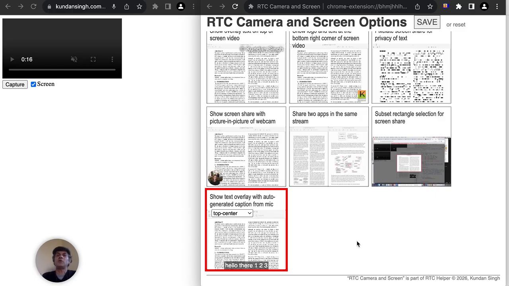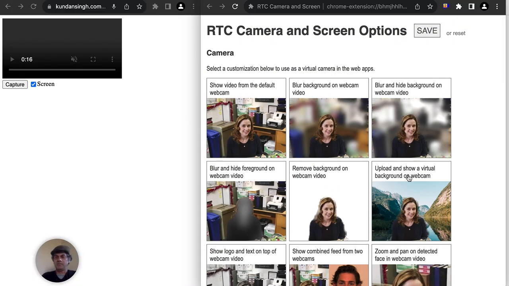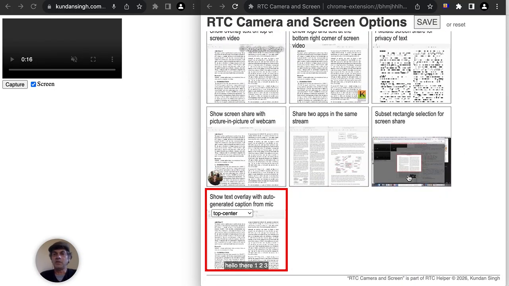All these options are part of RTC Helper. The difference between RTC Helper and this project is that this project makes it more user-friendly by creating clickable customizations, and it is also applying these customizations to all the websites instead of how RTC Helper did it for each domain. So if you change it here, it applies to all Get User Media on all websites.